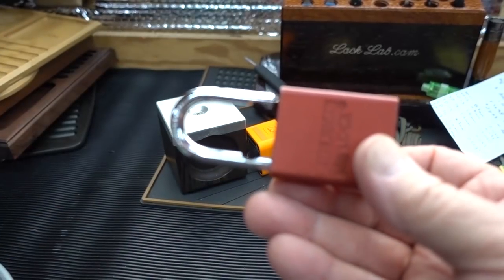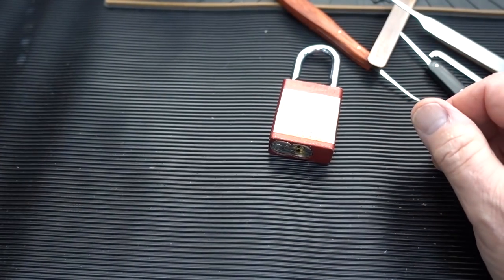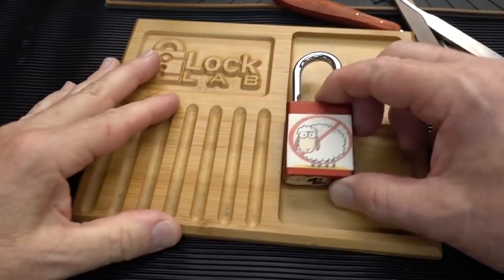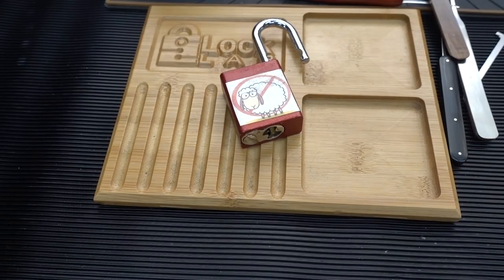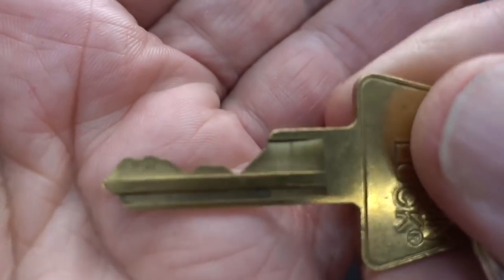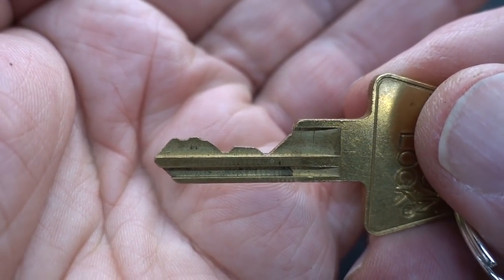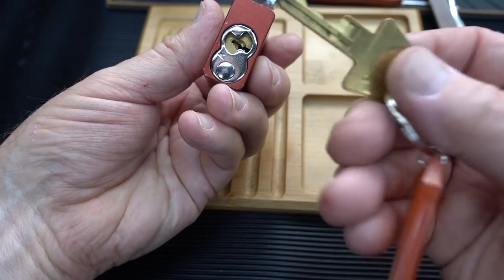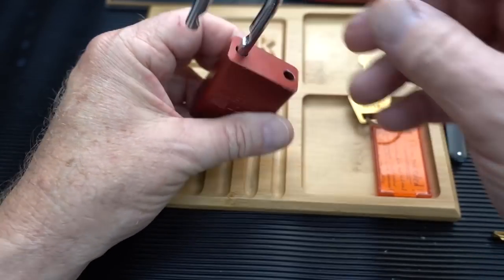I hope I wasn't too timid for you. I do have a key somewhere over here. Oh, here it is — there is a key. Wow, I'm glad I didn't see that first. I probably would have been a little bit too timid. I've already got them open. Let's pull them out and then we'll try the key, just in case.